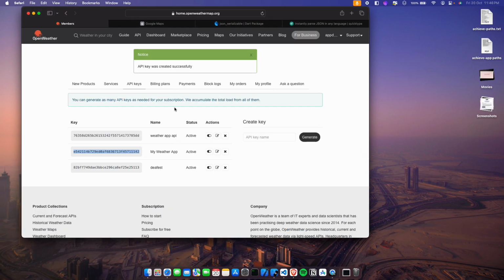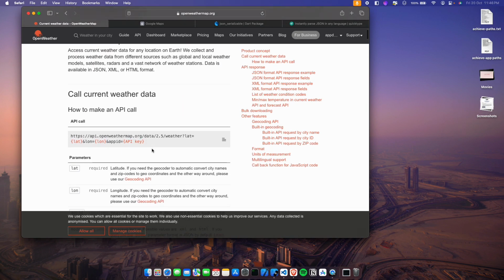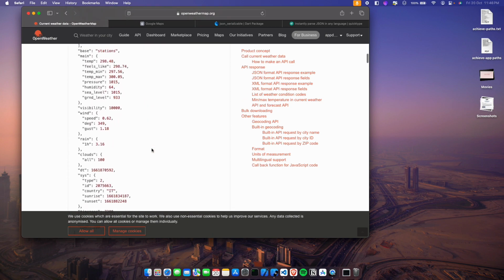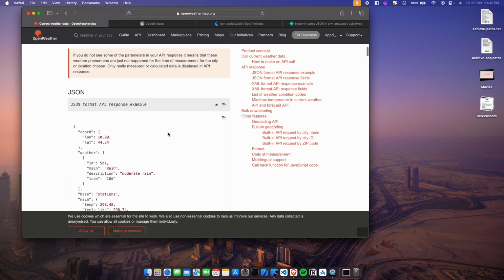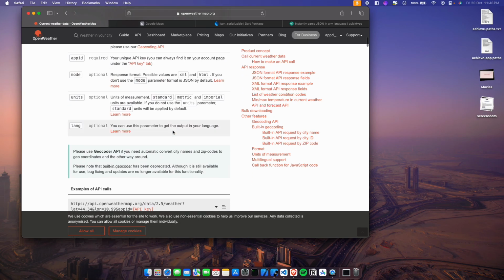If you look at the documentation, they basically explain the data. So temperature, and so on. Here it is: the default is in Kelvin. It depends on the metric we are using.